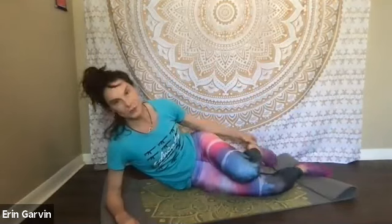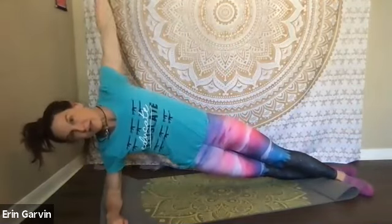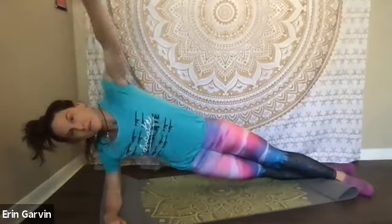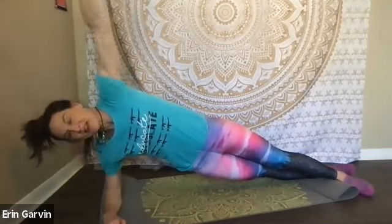We're going to thread the needle with just the arm. So we're changing it up a little bit. Go up. Adjust the arm. Comes to the floor. Just the arm opens. Inhale. Adjust the arm to the floor. Inhale. And exhale. 3. Back the hand can hit. 4. And 5.